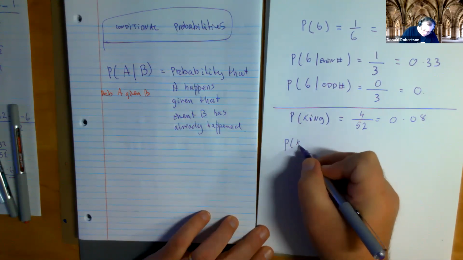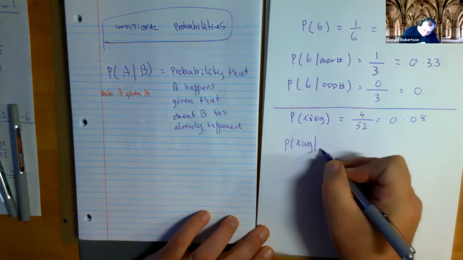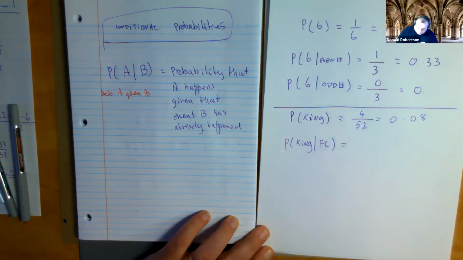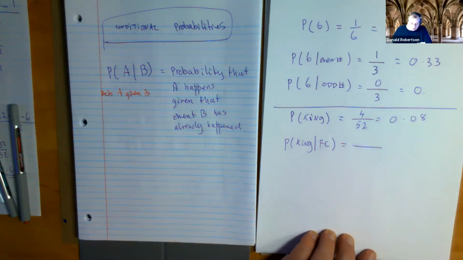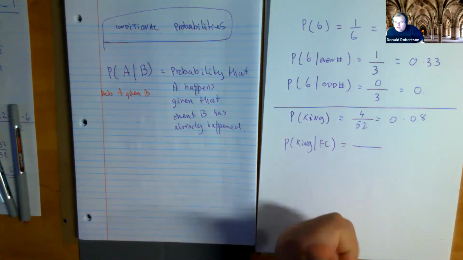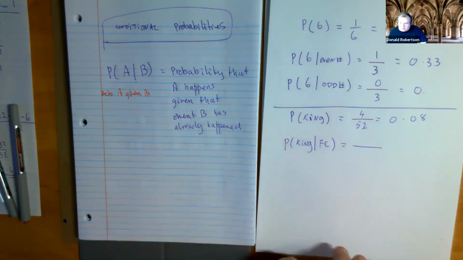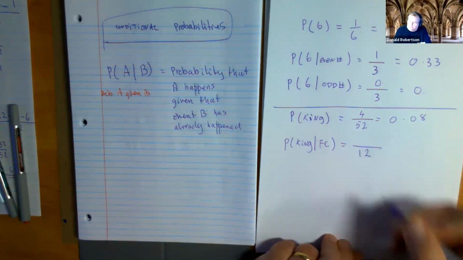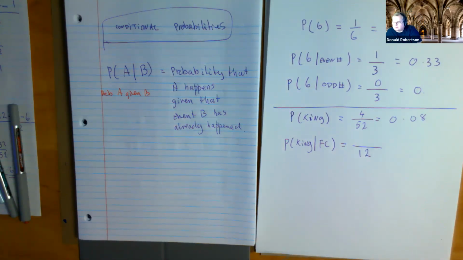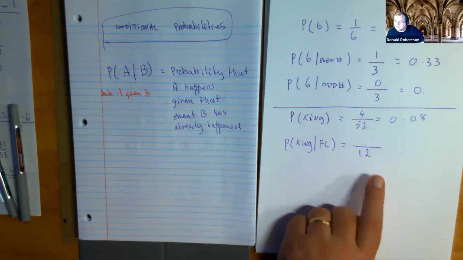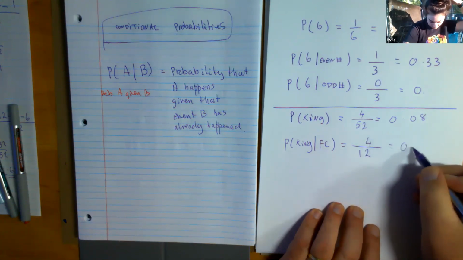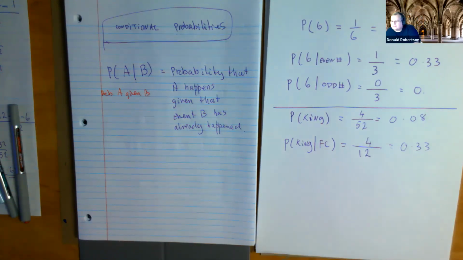What's the probability that you get a king, given that somehow or other, you were told that it was a face card that was about to come out? Well, remember the face card was Jack, Queen, or King? And I believe if we did that, wasn't there 12 of them? And how many of those 12 face cards are kings? 4. And so we are now looking at a much higher chance.